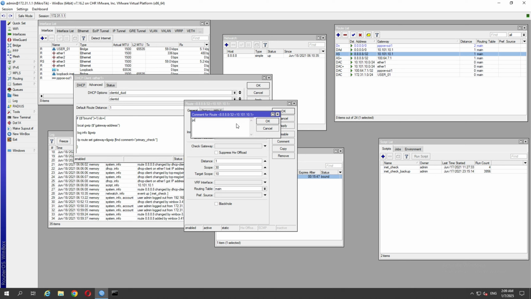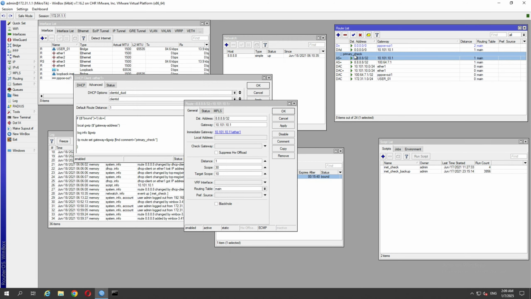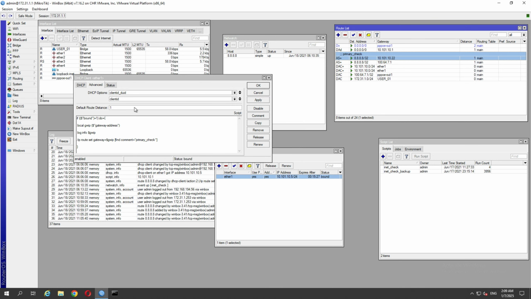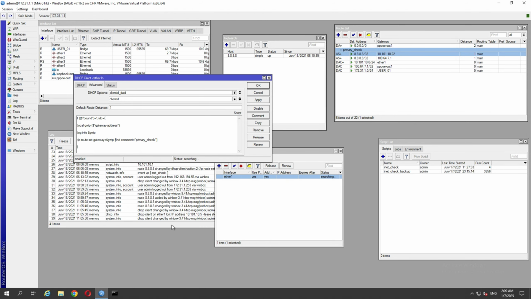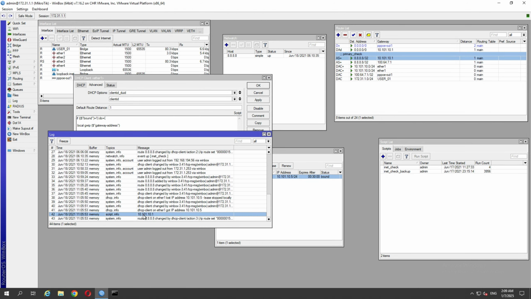We'll call it, make sure it matches, primary underscore check. Okay, as you can see there now, it's called primary check. And we will just change this to be 22, something completely different. So what you'll see is, okay, that's gone to 22. Now if I apply this, and then we disable it and re-enable it, you'll see down here there we go, so it's put the log in there, and it's updated this now to be 1.